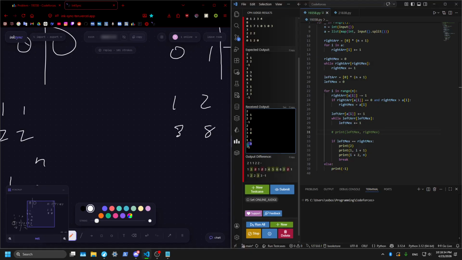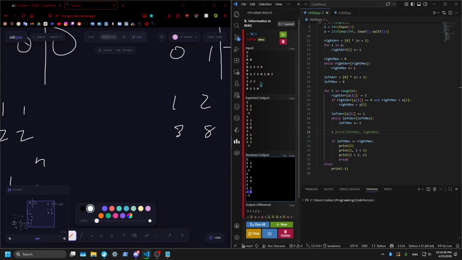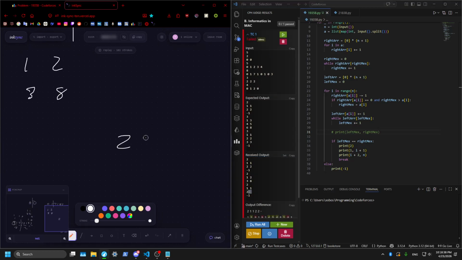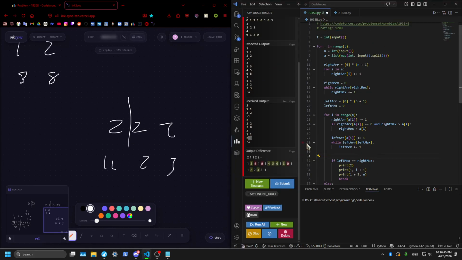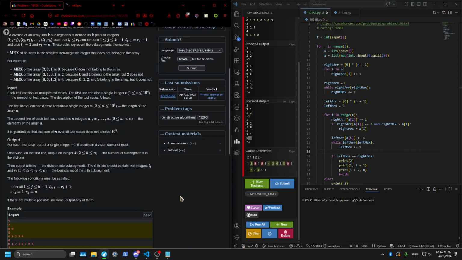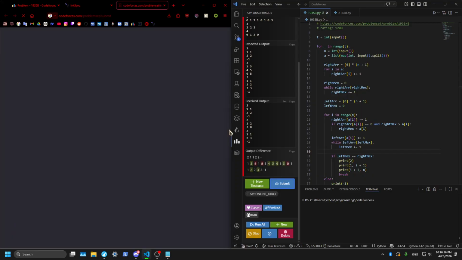So one is 1 1 2 3. Which case is this? 2 2 2. 1 1. Yeah. Okay, I think this is right actually. Should be it. Submit it. Come on, Codeforces.